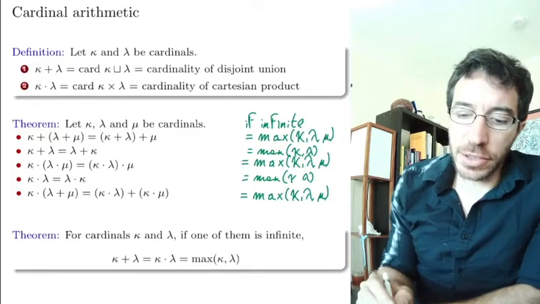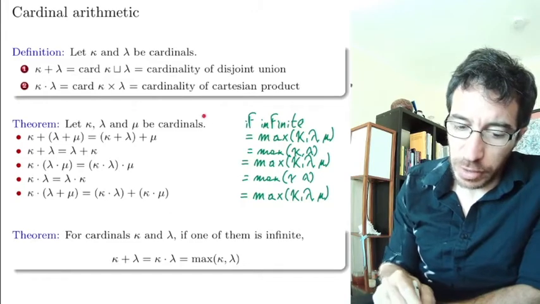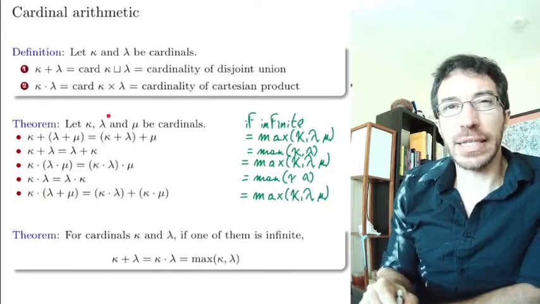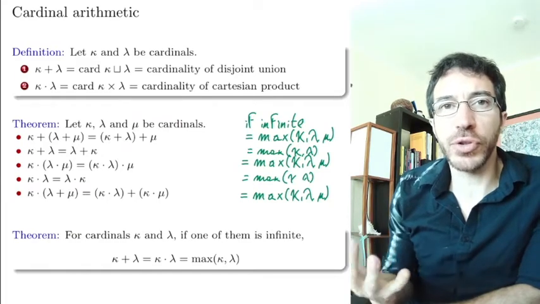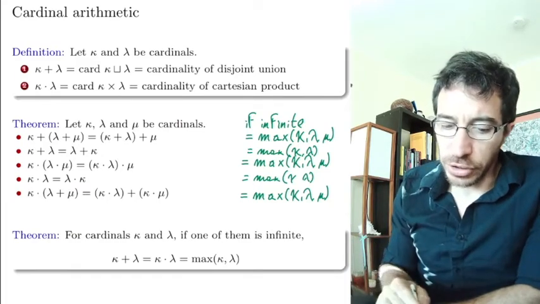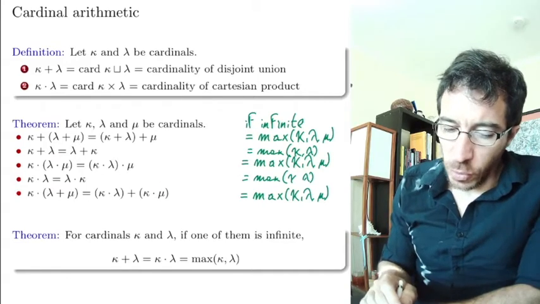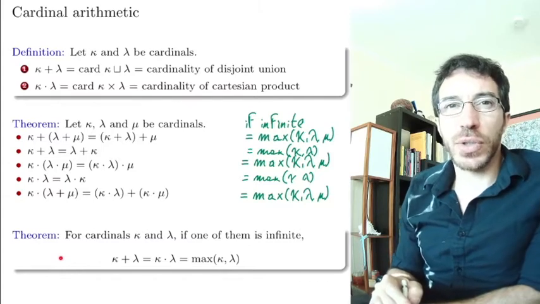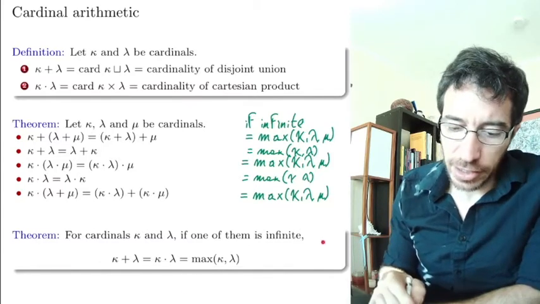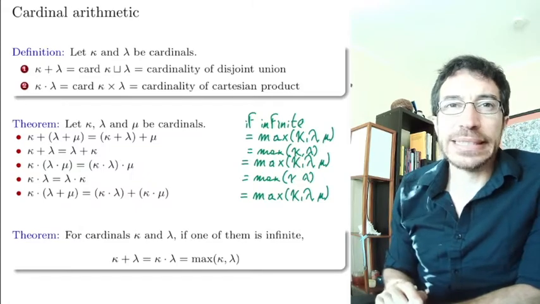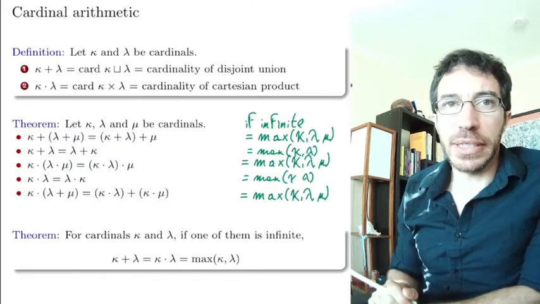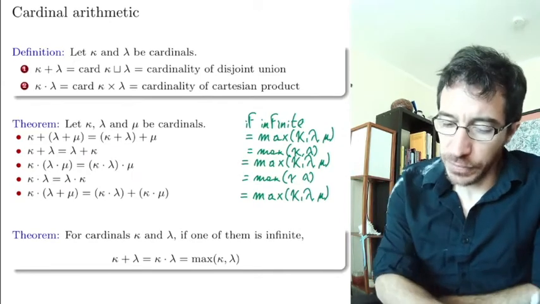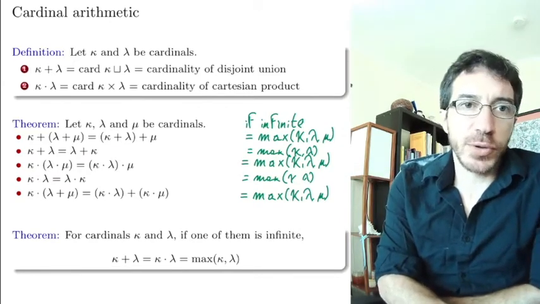So it was still interesting to see this theorem, on the one side because you can prove this without the axiom of choice, and on the other side because these constructive proofs that don't use the axiom of choice really show you what's going on with addition and multiplication, while this one, since it's using the axiom of choice, doesn't really show you what's going on. Every time you use the axiom of choice in a proof, it's kind of like magic is being involved, and it obscures a little bit what's going on, but still true.